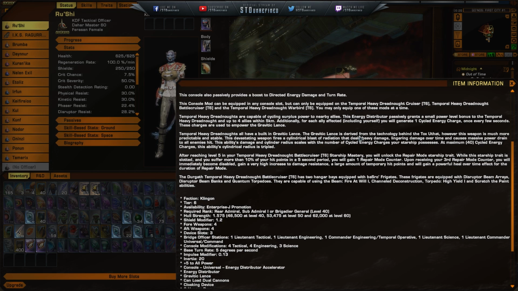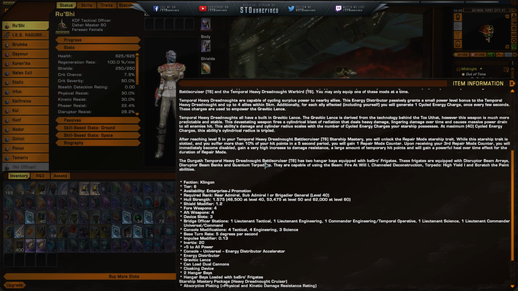The Gravitic Lance is derived from the technology behind the Tox Uthat. However, this weapon is much less predictable and stable. This devastating weapon fires a cylindrical blast that deals heavy damage, lingering damage over time, and causes massive power drain to all enemies hit. This ability's damage and cylindrical radius scale up with the number of cycled energy charges your starship possesses. At the maximum of 40 cycled energy charges, this ability's cylindrical radius is tripled.